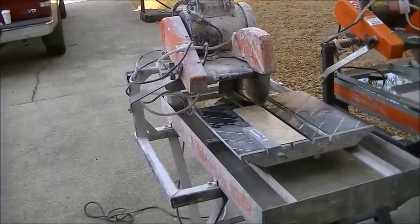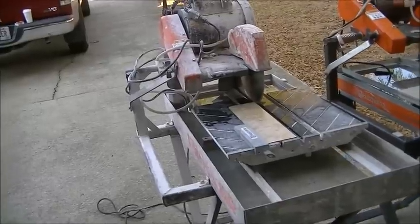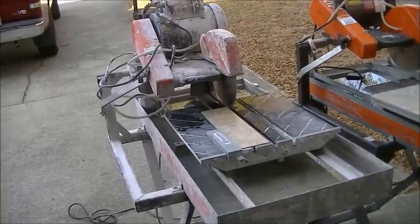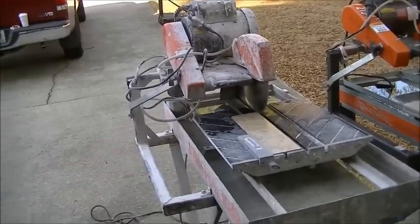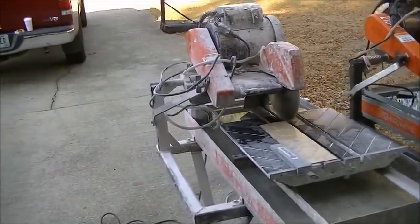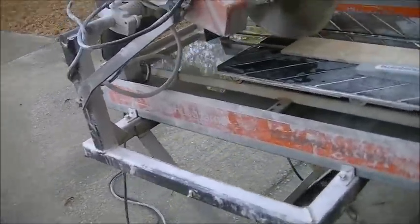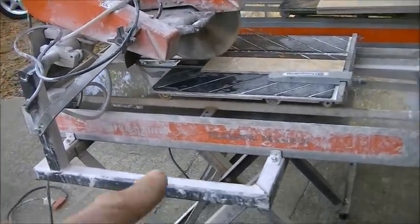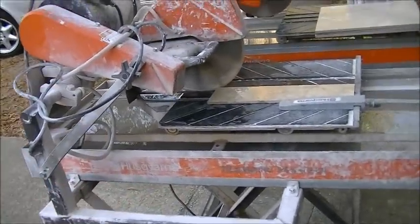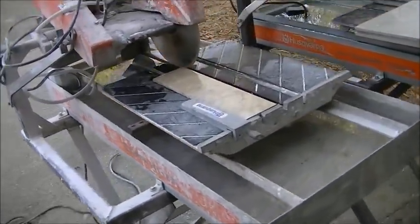And I owned, I think, 2 or 3 different Tilematics. I still have one as a backup in my storage shed. It doesn't come out unless I have an issue with my main one. So anyway, through the last few years, Husqvarna bought Tilematic. So what they did is, it's not blue anymore. Obviously, it's Husqvarna orange, which always is. Husqvarna stuff is always orange stuff.